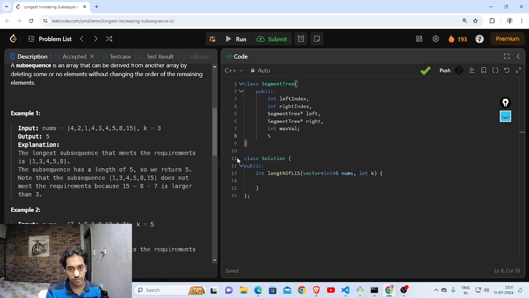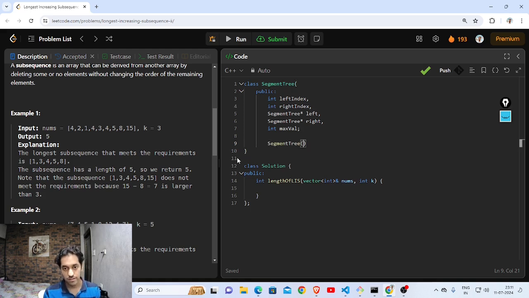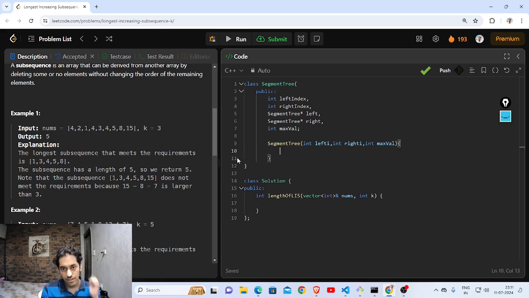I'm going to have a constructor. In the constructor, I'm going to pass the left index, which I'll call left I, and right I, and the value as well. That will help me to update or initialize the member values.